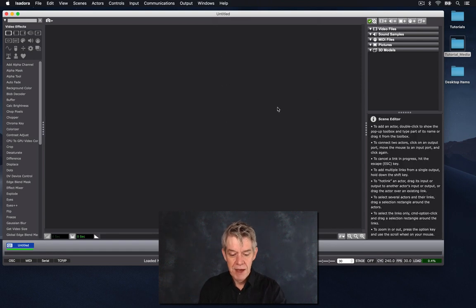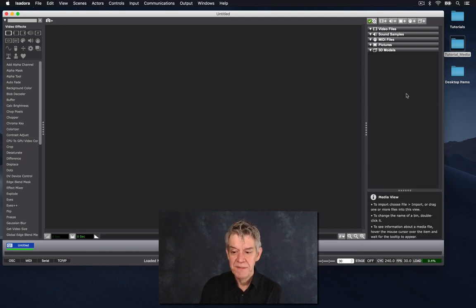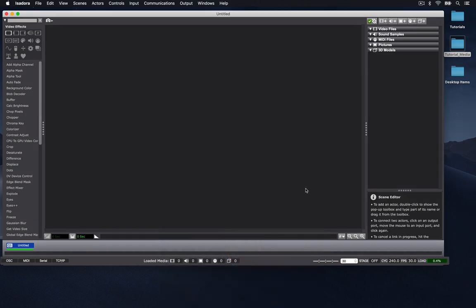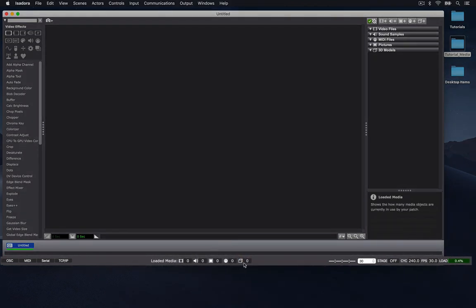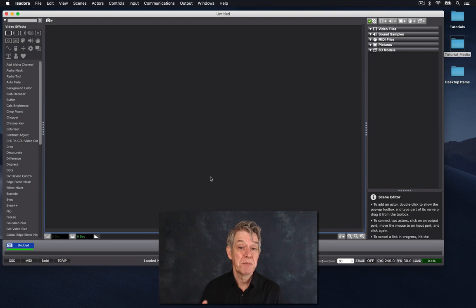So I'm going to bring this help view back to approximately the size it was before because we need the space up here. Finally, down here along the bottom, this is status information, information about communications and data going in and out of Isadora and about how Isadora is performing. I won't dig into that right now, but in a later tutorial we'll take a look at performance and we can use that area of the program more. So that's our guided tour of the Isadora user interface.